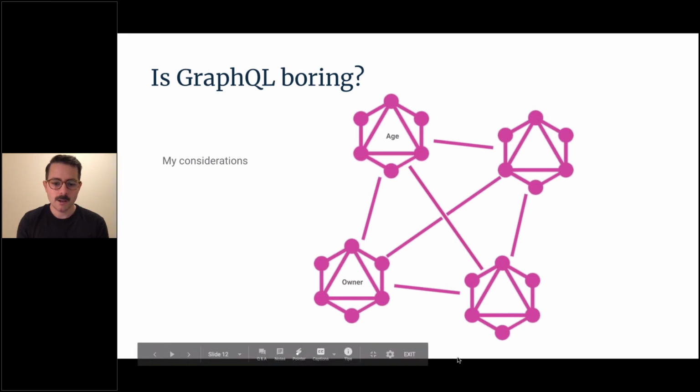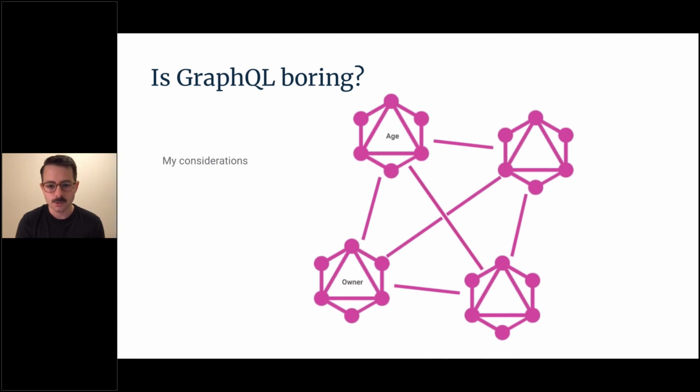Next up, owner. It originally came out of Facebook, but now there's actually a foundation set up to look after and maintain GraphQL. I think whenever there's a foundation or some clear owner or maintainer, that's a good sign for the application you may be choosing to use.